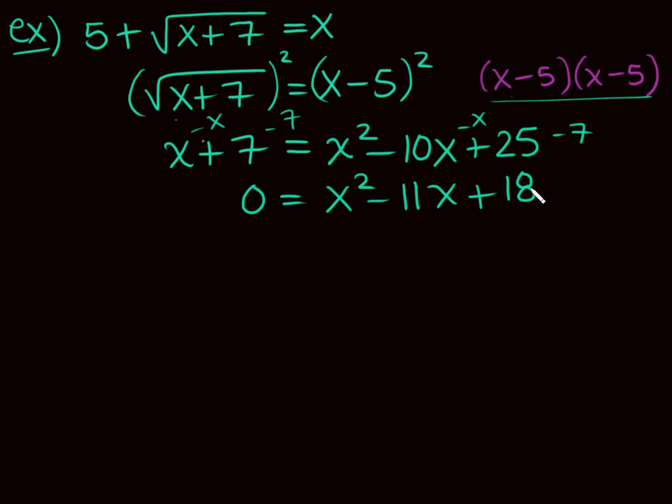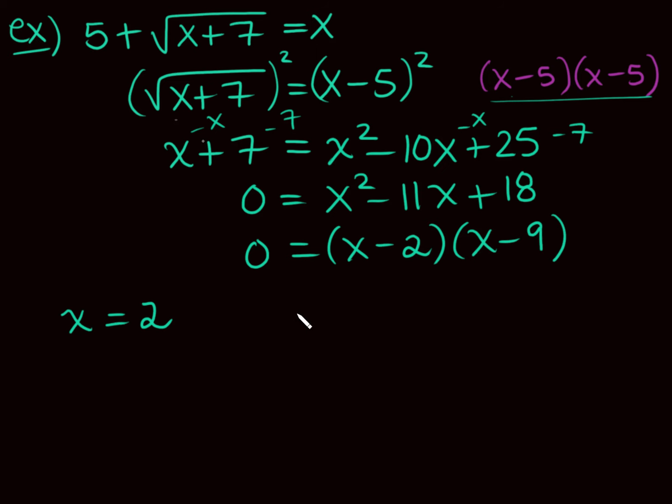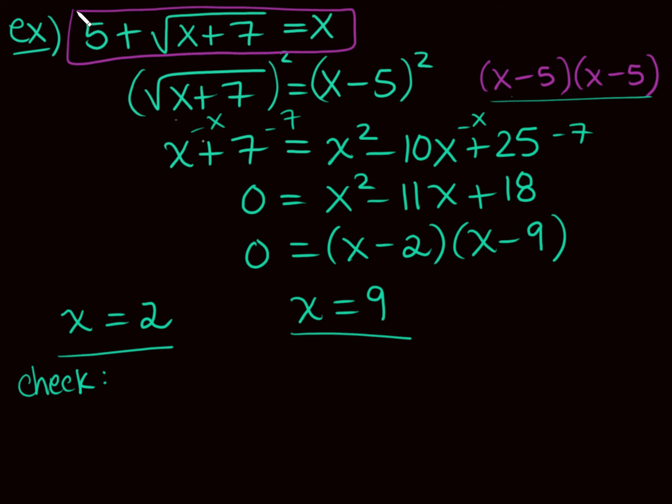Oh, this one's lovely. All right, so what do we get? We get 0 equals, this factors nicely into x minus 2, x minus 9. All right, you guys, here are my possibilities. X can either equal 2 or x could be 9. And why am I writing these like this? Because I want to, first of all, and second of all, because I know I need to check these. Again, I have to watch out for extraneous solutions. I'm going to take this and put it back into my original equation. You must put it into the original equation.